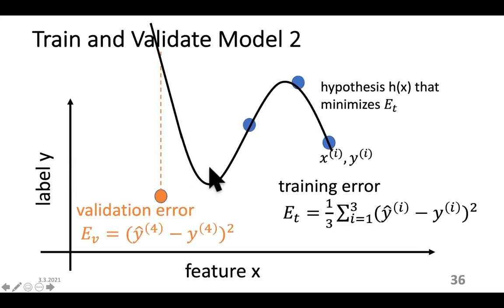And then we do exactly the same for the other models. So we fit the degree 3 polynomials to these blue data points. We try to find the specific hypothesis of degree at most 3, which has the smallest training error relative to these blue data points. And after we have trained it, after we have minimized this training error, we then apply it and try it out on this validation set. And here the validation error is much, much larger all of a sudden.